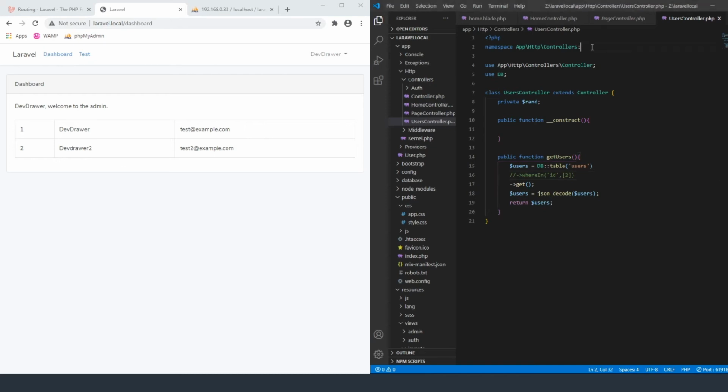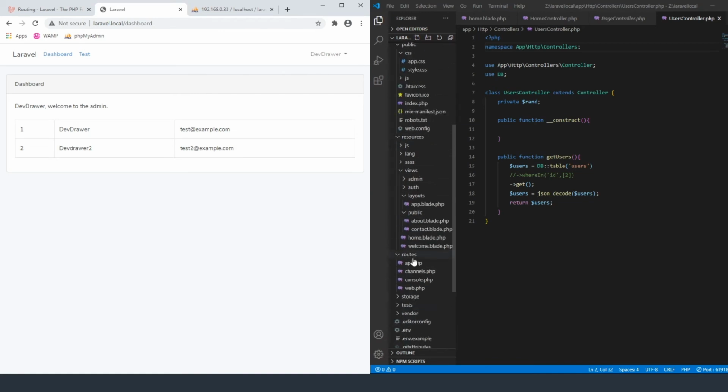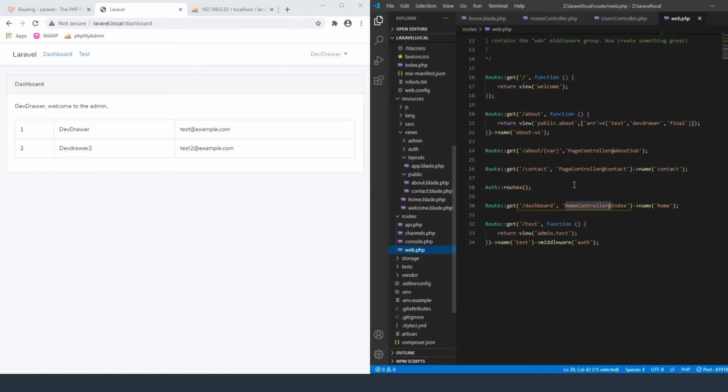So I think one last thing I want to show you as part of this is how we can reuse this functionality on a different page. I don't want to have everything obviously displayed inside of this one page over here. I actually want to have it kind of go back and forth. So let's open up our web routes again. Where are you at? Web routes. And then inside of here, let's just do it on the test page, and I'm going to rename this page. We're going to say users.